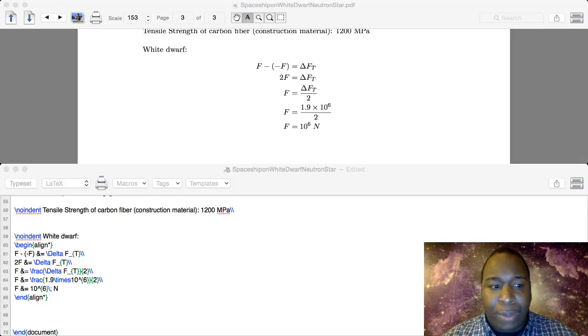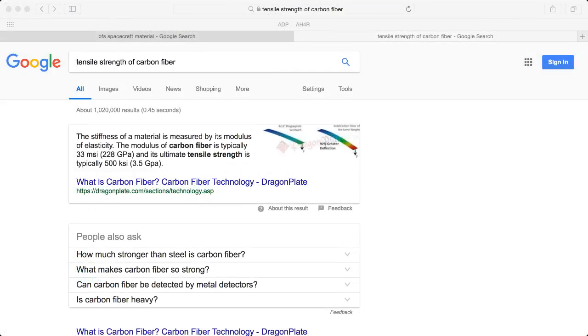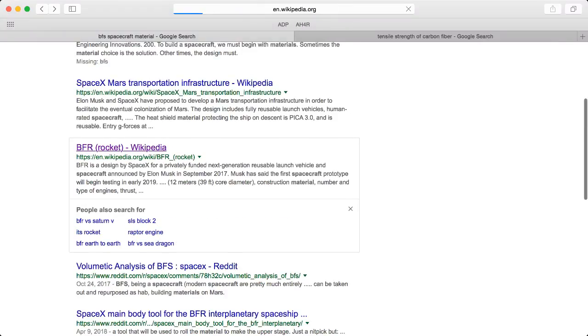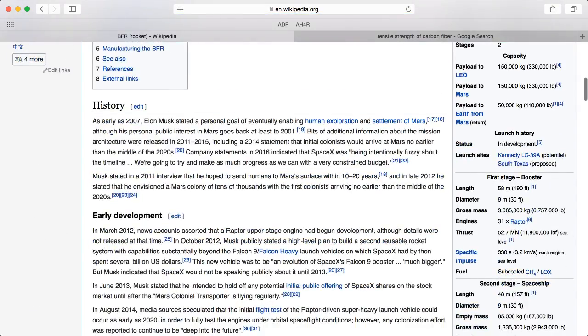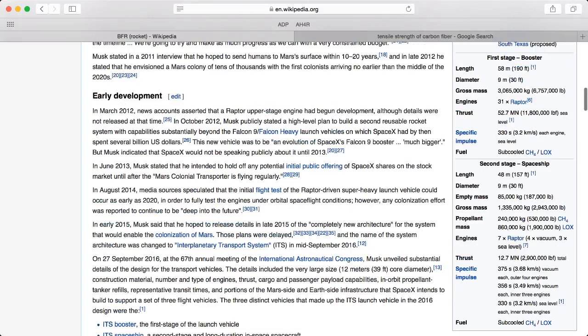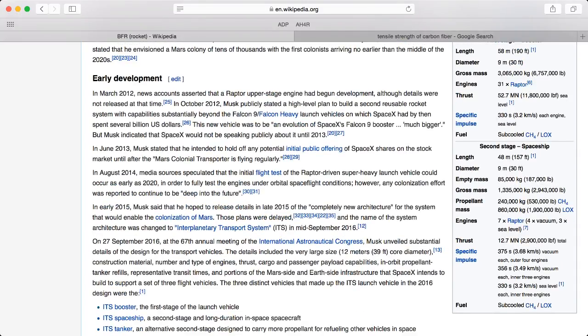So what I'm going to do is I'm going to switch scenes so you can see what I'm looking up here. And so I think we can go back here actually. Let's just go back to Wikipedia. And I think it actually might give us the information we're looking for here. So I believe in the last stream we did say we were looking at the second stage of the spaceship. And it has an outer diameter, I'm assuming this is the outer diameter, of 9 meters. However, for this to work, we're going to have to assume some sort of thickness for our cylinder.